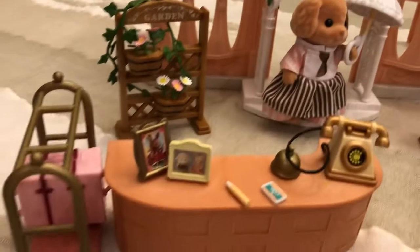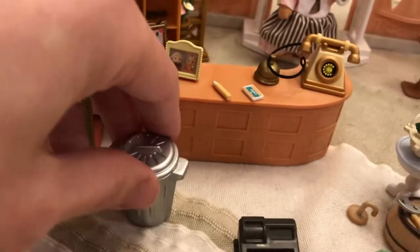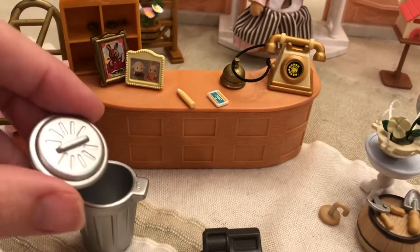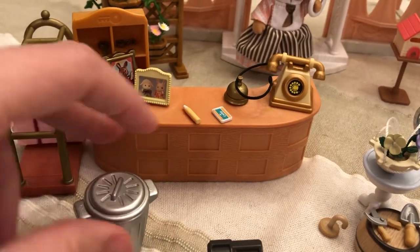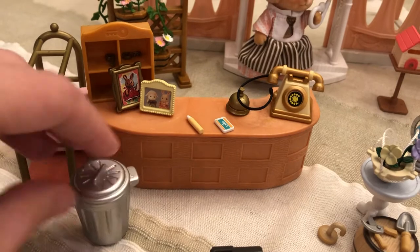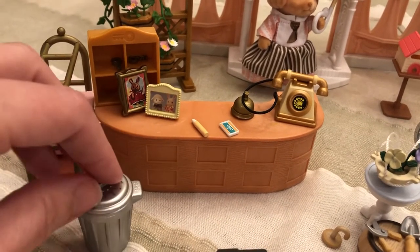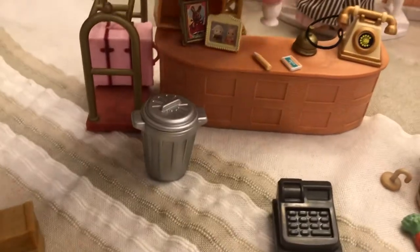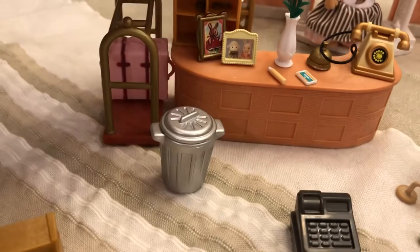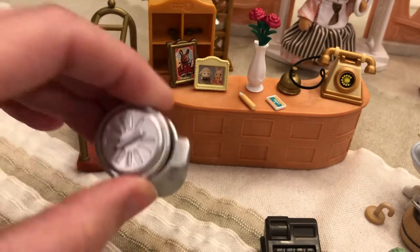We've got the keys. This trash can looks out of place with all these pretty things, but I just think it's so cute and so realistic looking. You know, so many toys are just pink and flashy and obnoxious looking, but Sylvanian stuff just is so adorable because they really try to make it look realistic. That's why I like this silver trash can — I love the metallic paint. It's just really pretty.